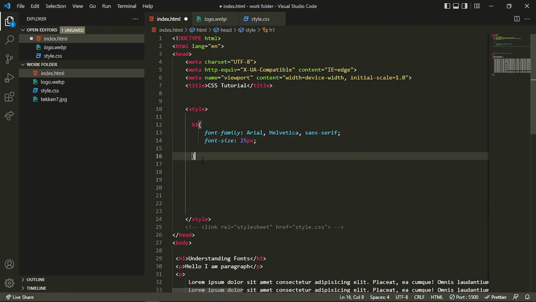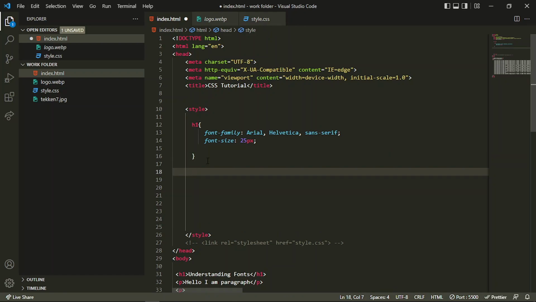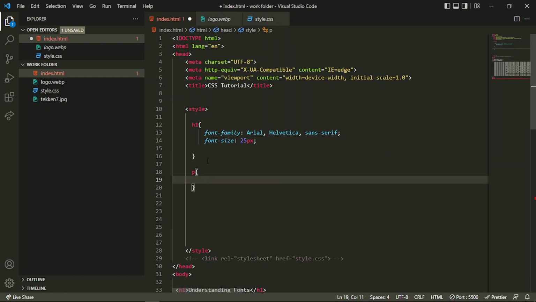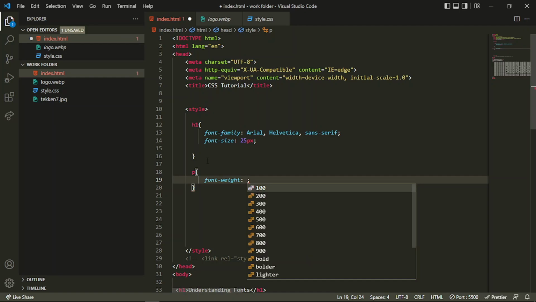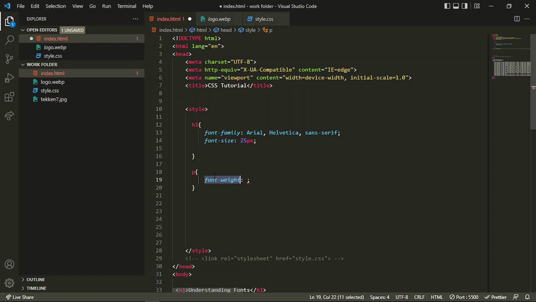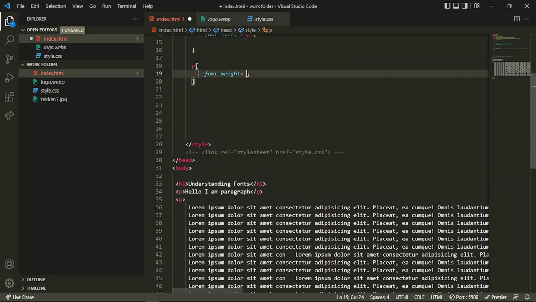The other property that I want to share is the font weight property. I can make a text bolder by adding a b tag around it. But if I want to bold a text without adding any extra tag, I can use the font weight property. This property allows us to make any text bold.